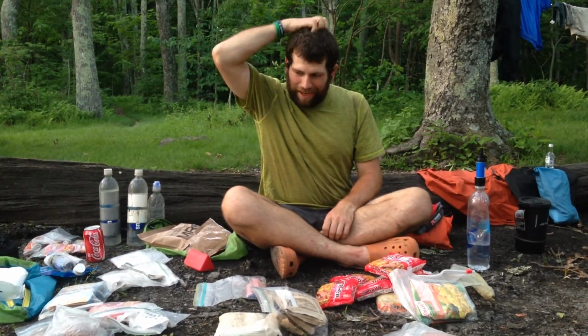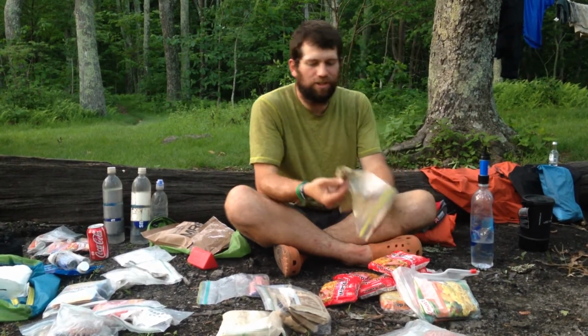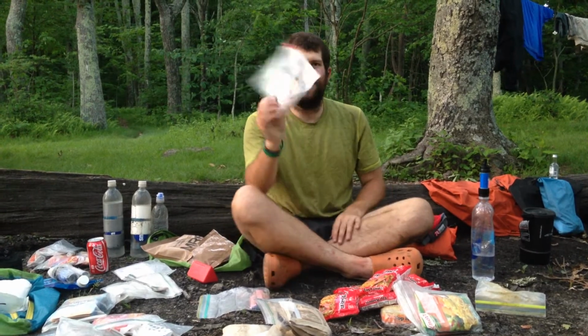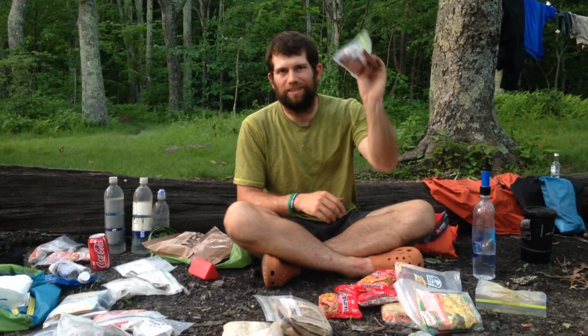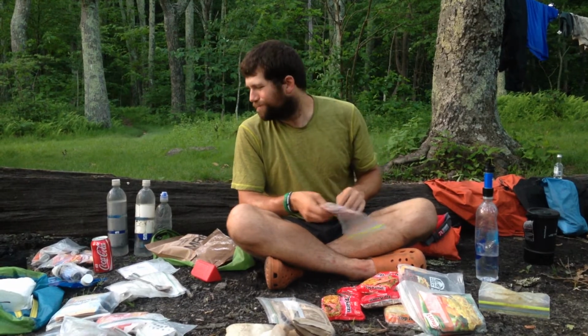Other assorted items that I have, you've got to spice up your food sometimes. I have some jalapeno salt to put in the ramen. I just bought a couple of taco seasoning packets. We'll see how that works out. And sometimes water isn't enough. I have a whole bunch of drink mixes. I can either have cherry limeade or strawberry lemonade.